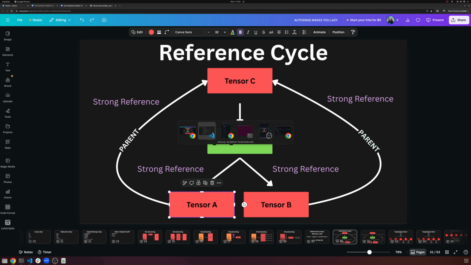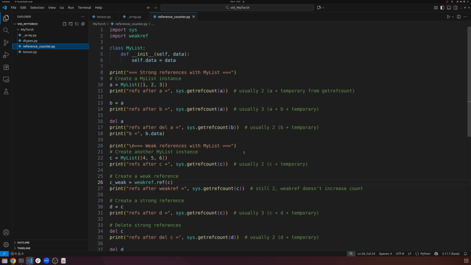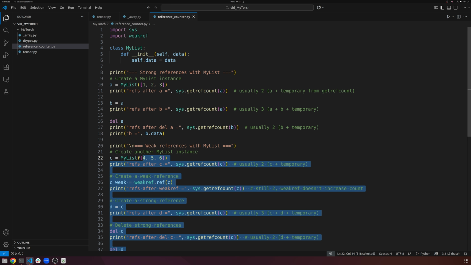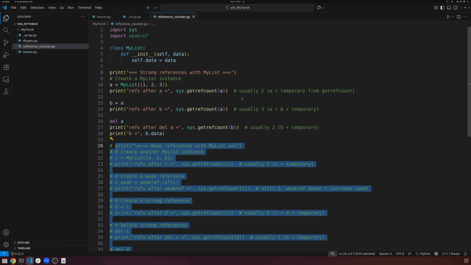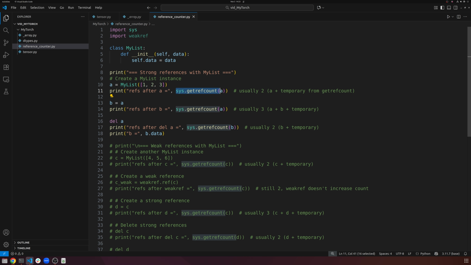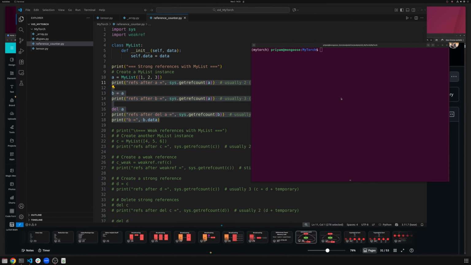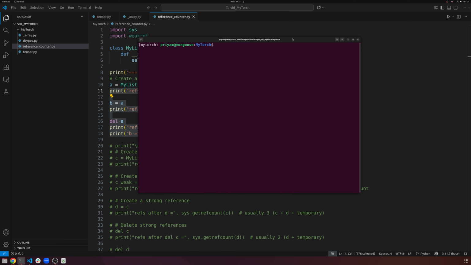So let's just do a quick demo of what weak references are. So I created this here, so we'll just copy this out for now. In Python, they have a sys.getrefcount, right? This is a method that you can basically give something, and you can see how many internal Python references it has. Let's look at that real quick, and this should make it very clear why we need weak references.